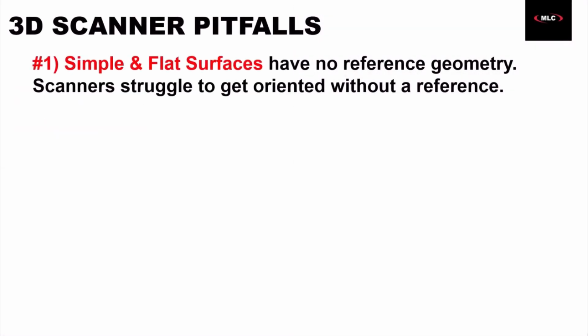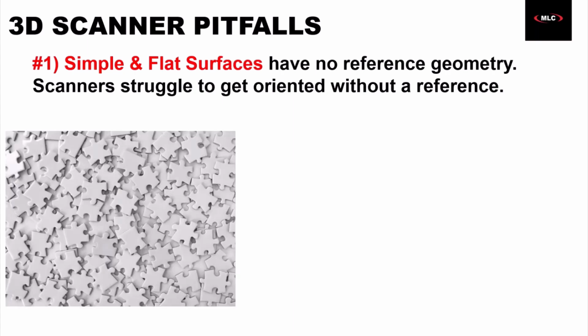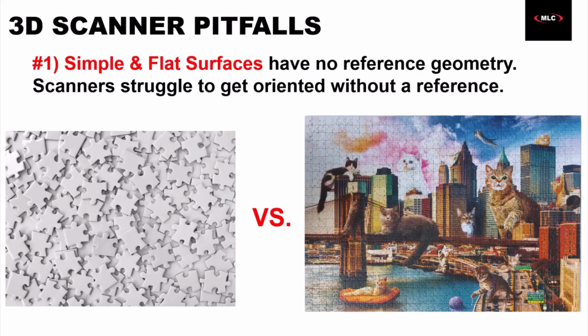The first thing worth mentioning is that scanners, especially lower end ones like the one I'm using, can have a really hard time in a couple of different areas. The first area is that we have very few distinct references. The easiest way I can think to explain it is if I gave you a puzzle except all the pieces were the same color, it's going to be pretty hard to put the pieces together. But when you have a puzzle of a landscape or something, for example, you can start to use references in that landscape to put the puzzle together a lot easier.